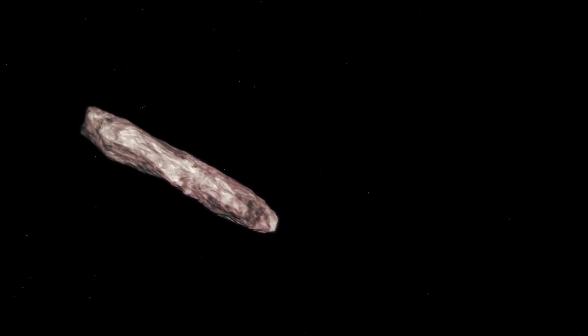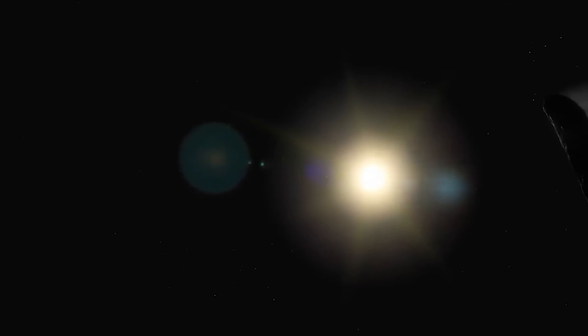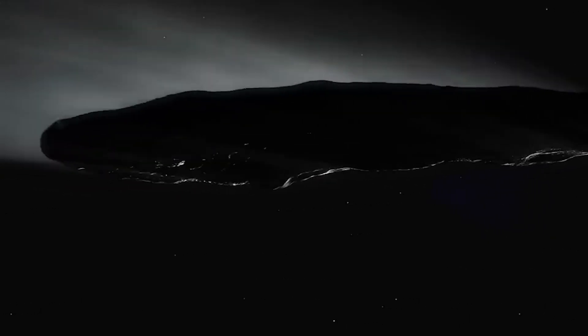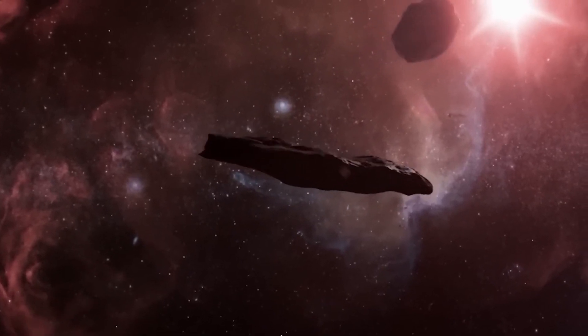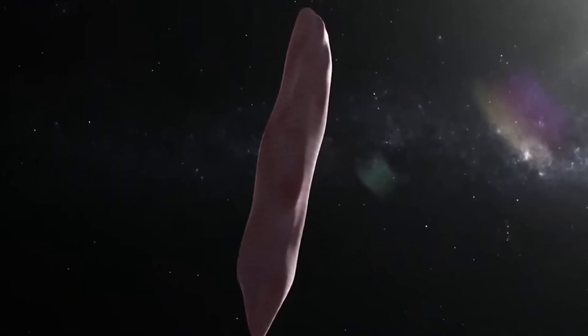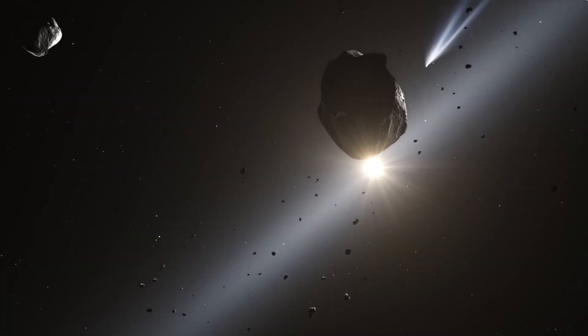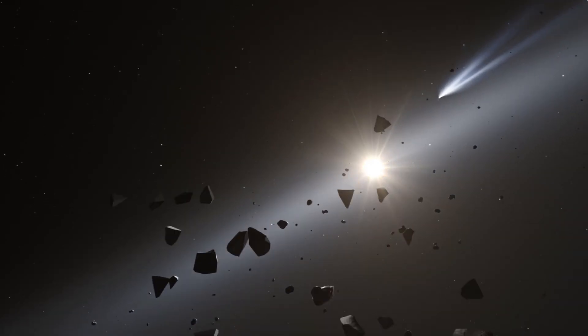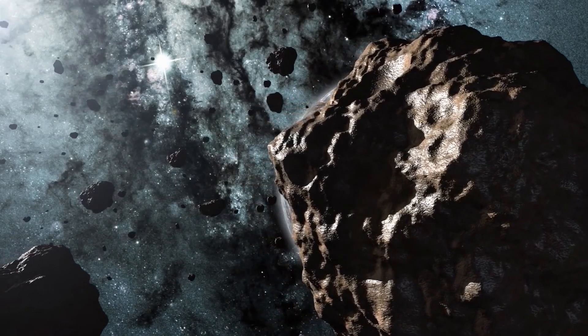The race against time intensified as researchers knew that capturing as much data as possible was crucial. Each piece of information became a precious treasure, ready to be meticulously processed and studied. This was their only window of opportunity for vital knowledge before Oumuamua drifted away from our solar system, and every researcher and every instrument capable of collecting data joined in their quest. However, an unusual twist occurred when the detailed information, instead of bringing clarity, left researchers even more intrigued. The abundance of data seemed to dive deeper into the enigmatic nature of Oumuamua, raising more questions than answers about what its purpose was and defying conventional expectations for a space object, be it an asteroid or a comet.